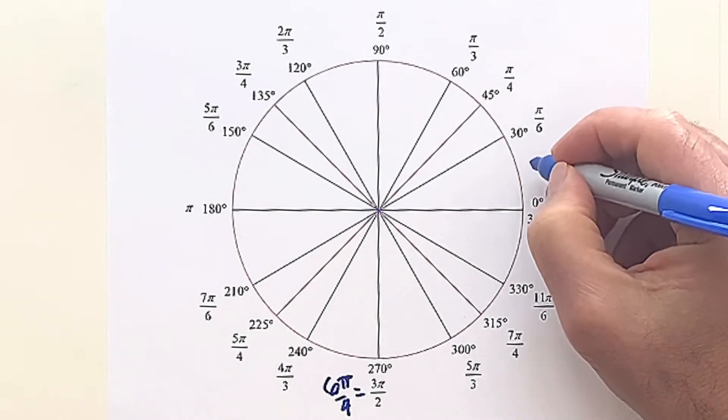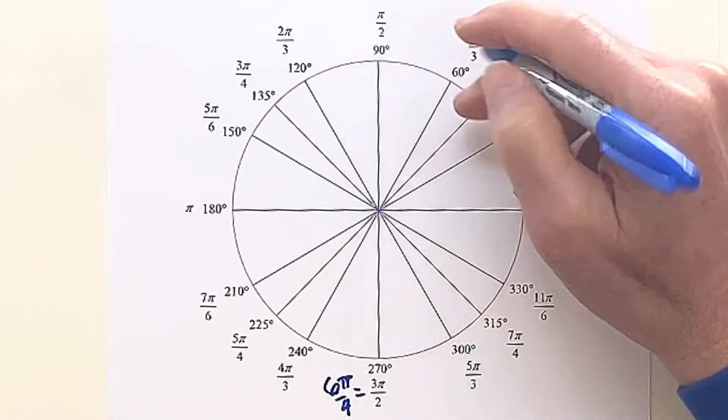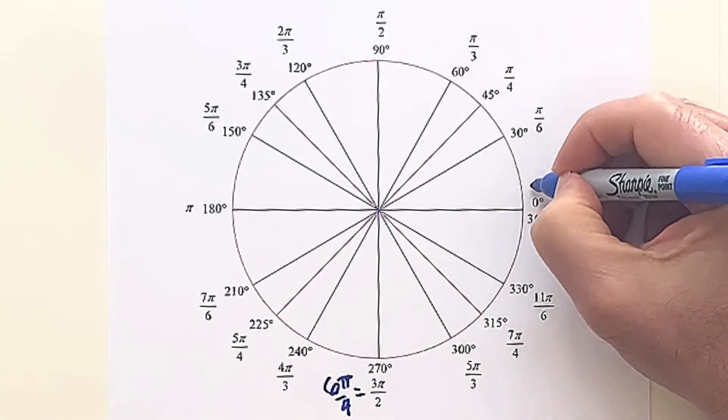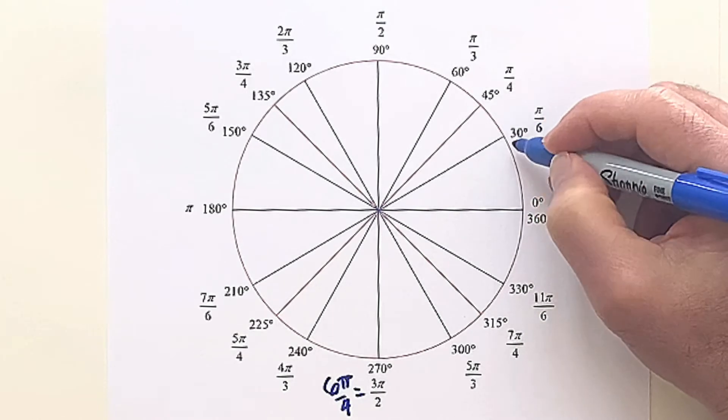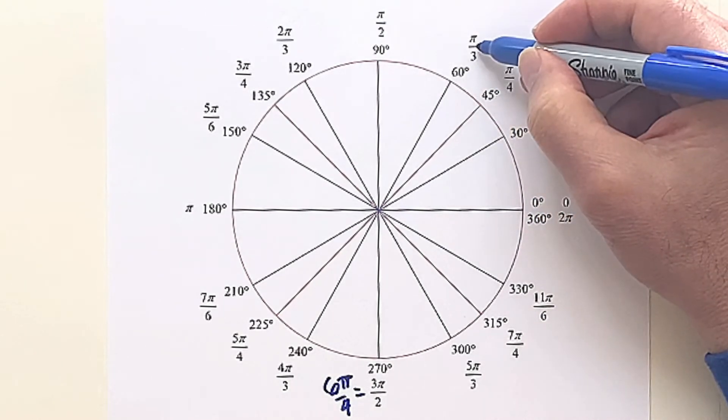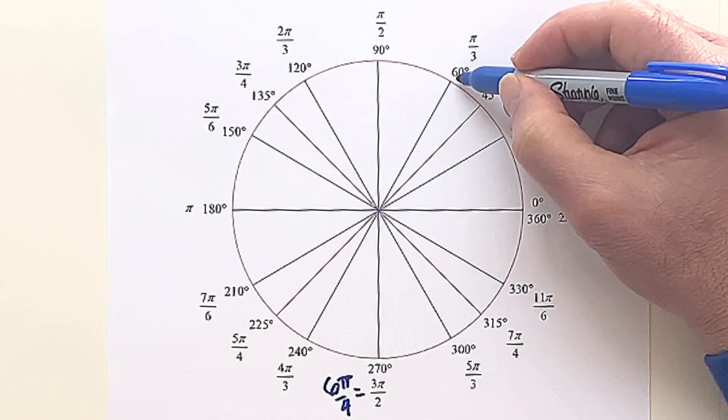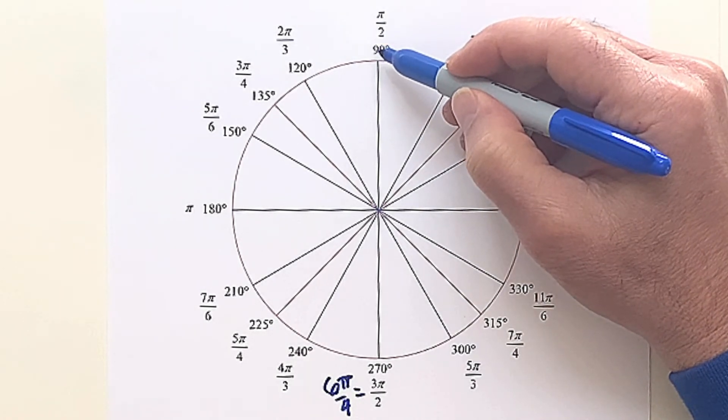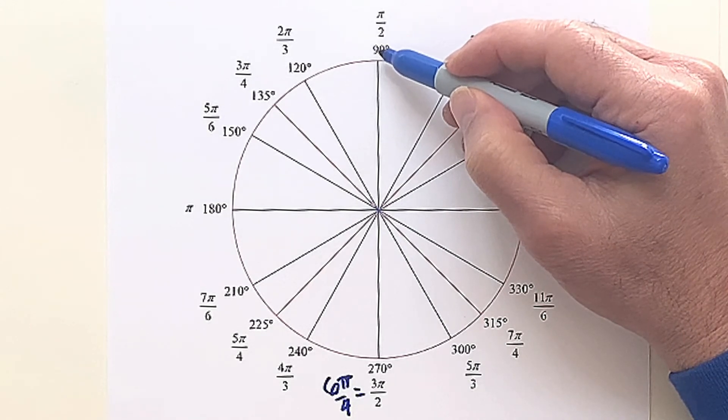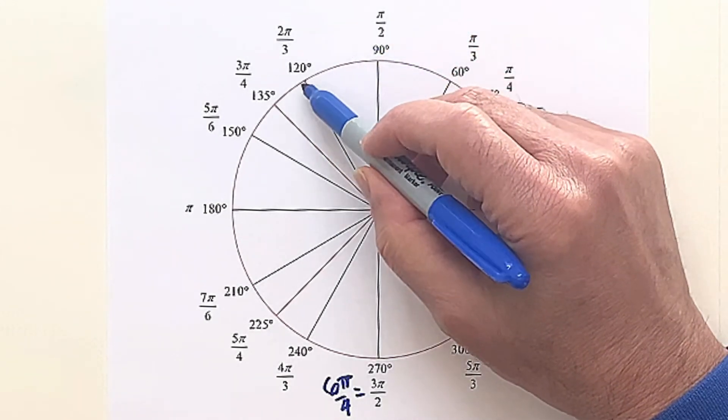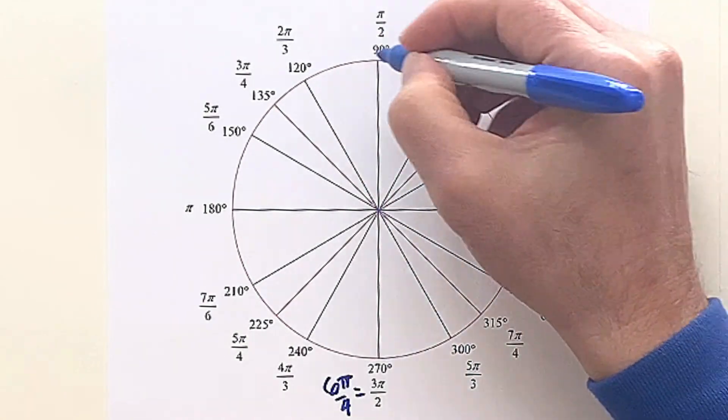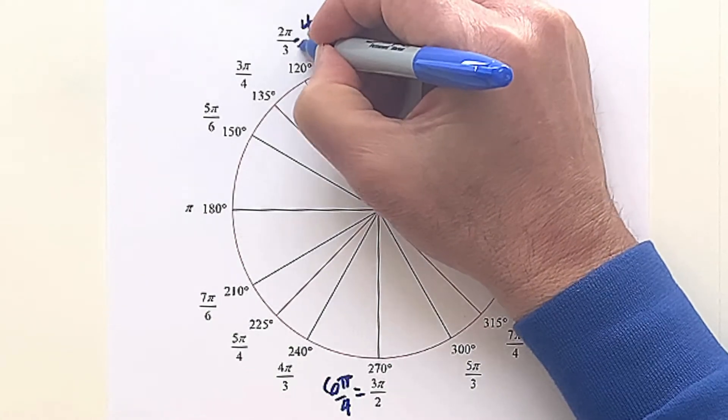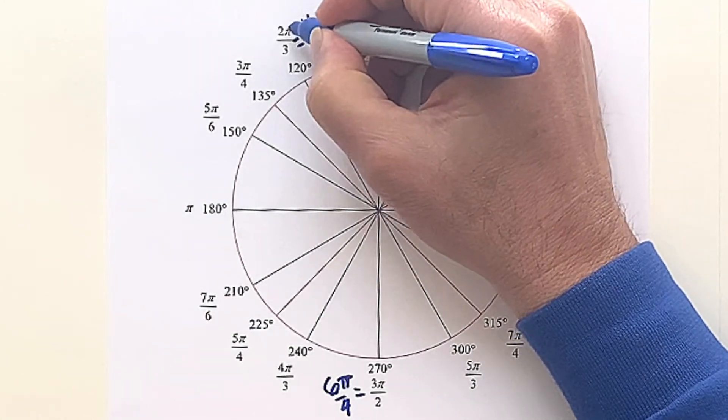So this would be one third of the way to 90, so one third of pi over 2 is pi over 6. It's pi over 6, and then if you double that you get 2 sixths which is 1 third. And then 3 sixths is 1 half. So it's nice to go through this exercise to master your angles and see how they're related. And if we go another 30 over here, this 30 here, see 1 sixth, 2 sixths, 3 sixths. This would be 4 sixths, which reduces to 2 thirds.